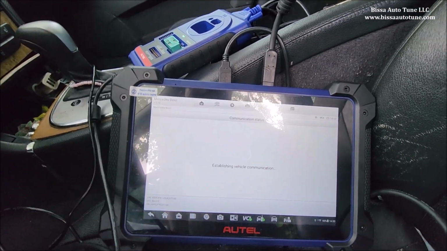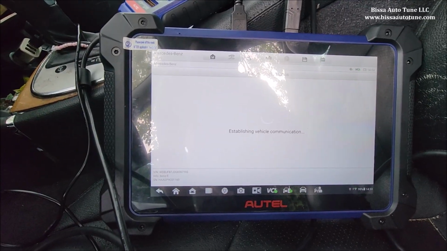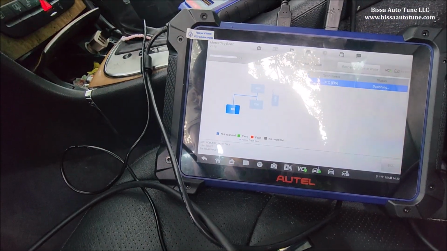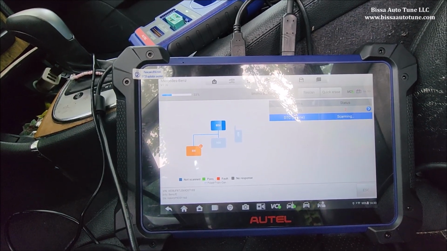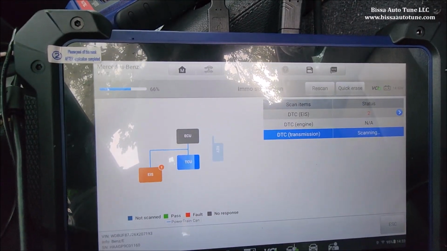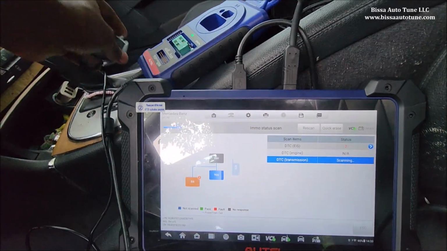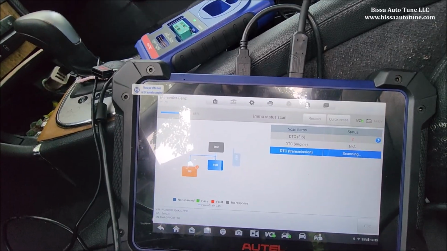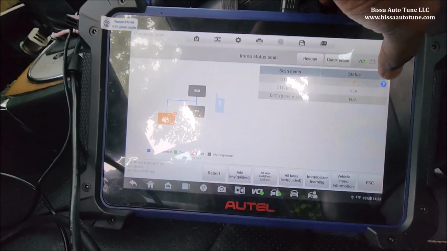Then we go to the status scan to see what's going on with this vehicle. So far there are two DTCs. Let's hit on it.